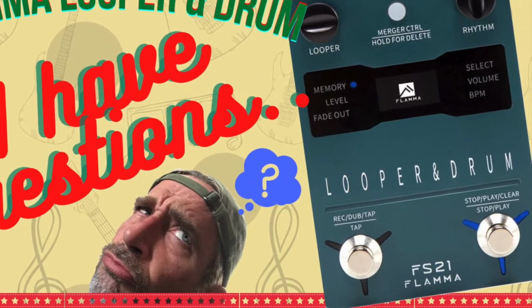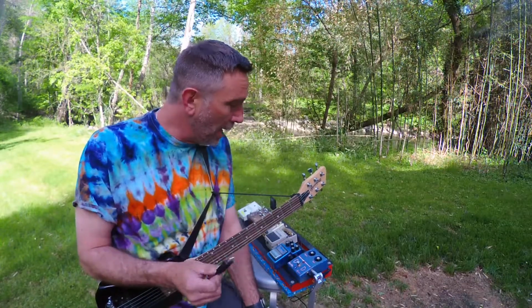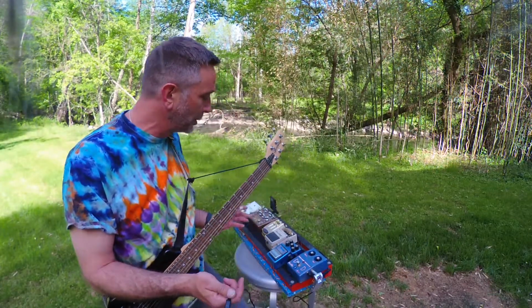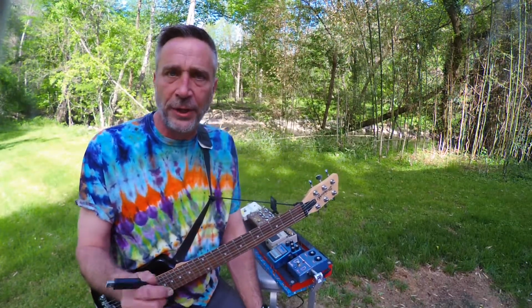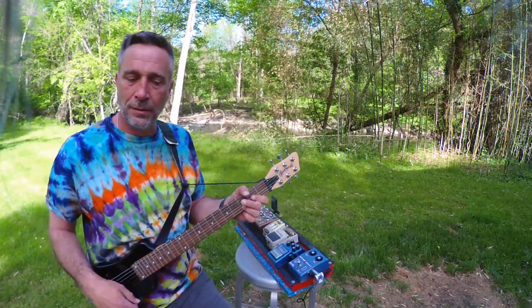The review of that Flam FS21 is being powered by this, and that only needs 300 milliamps. So I could put another pedal or two still with the daisy chain on that, clearly because I'm running 1, 2, 3, 4, 5 pedals cleanly off of here. And that same brick is running my camera and my video monitor.